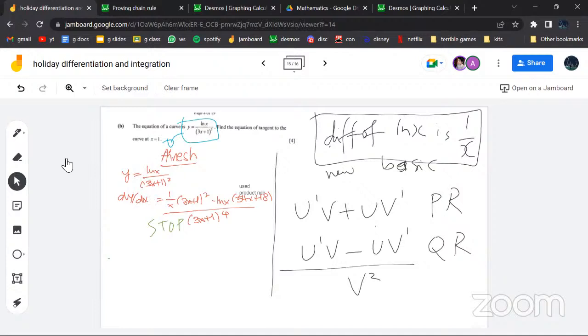Okay, let's stop here. What's the job of dy dx? I'll keep asking you until you get it. What's the job of dy dx? Find the gradient of the tangent. At where? All the points. In this case, what is the point you want? X equals 1, with whatever y it is, you can find that if you want. So can you already find the gradient?